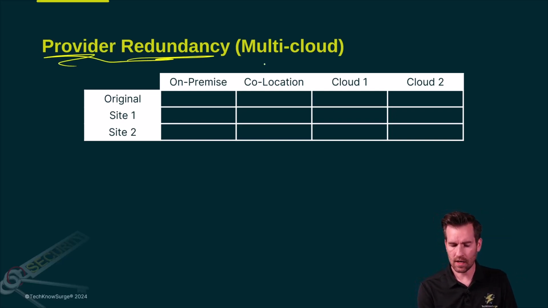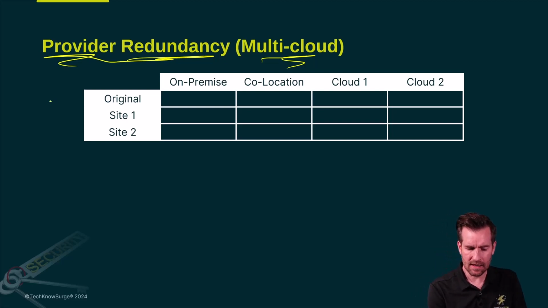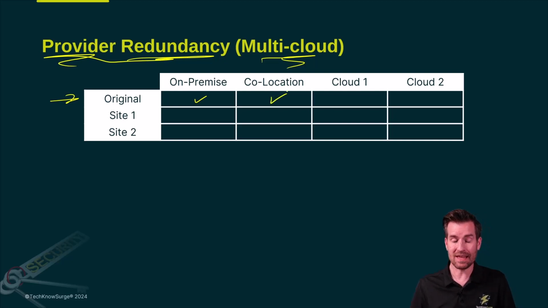If this is up in the cloud, we call that multi-cloud. And an example of this is maybe we have our primary servers in AWS. However, if we have an issue, maybe we can fail that over to Azure. So we have the original that is up and running, the primary. And so we could have that on-prem, which means that we manage all of the data center and it's all on-premise, or perhaps we have some sort of co-location. And so our first copy is on a co-location, which would be rented out space in a data center that we have our equipment on. Or perhaps we put it up into AWS and have our first copy on AWS. Or maybe we have it inside of Google.